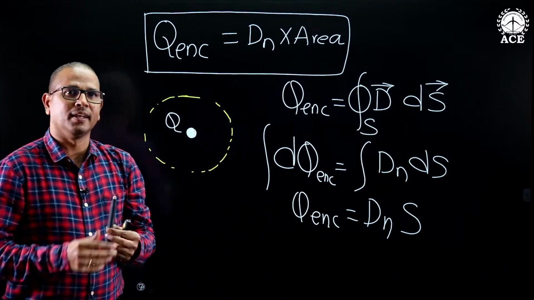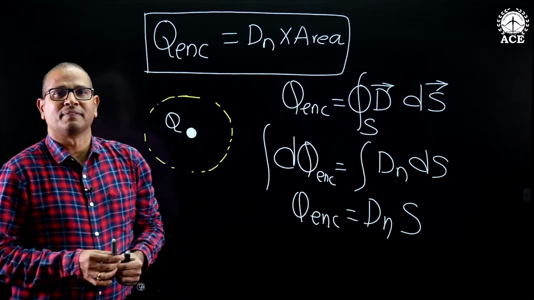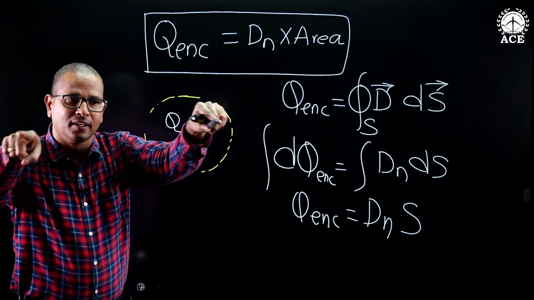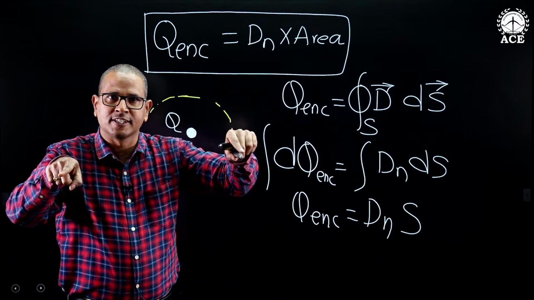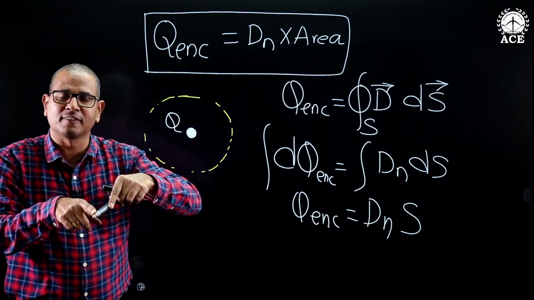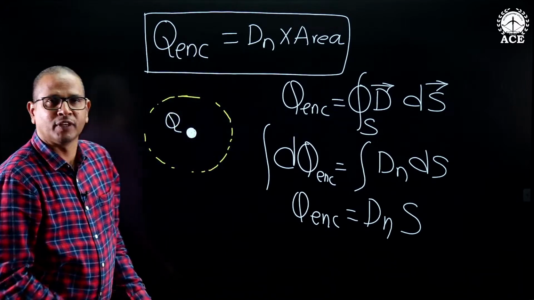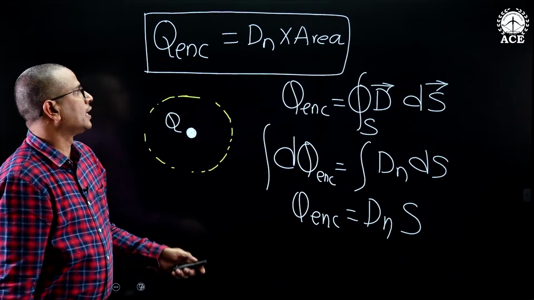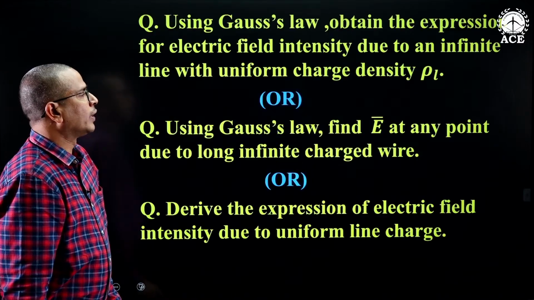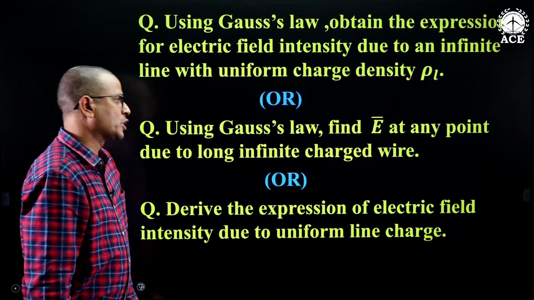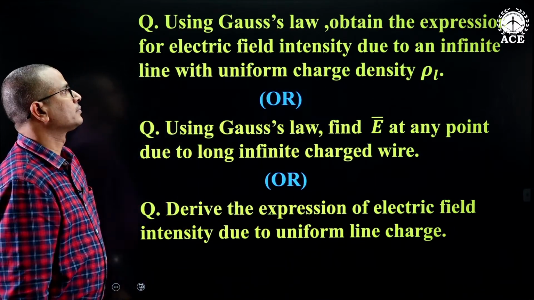Then what is a suitable surface we can choose for a line? Cylinder. Similarly, if we have a volume charge cloud, what is a suitable surface? Spherical surface. If you have a rectangular sheet and I wish to find electric field intensity or electric flux density due to the sheet, then what is a suitable surface we can choose? A cube or a box, anything like that. That is how we have to select the suitable imaginary closed surface. Now I am giving you one example of how to use the Gauss law mathematical model to calculate electric field intensity due to an infinite line or charged wire.